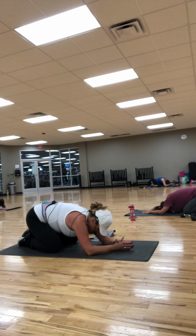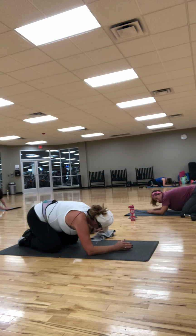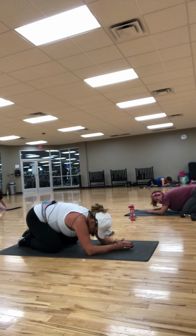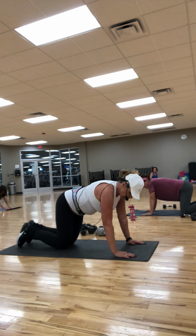Now, we're gonna do one plank. However, we've got some things to do with our plank. If it doesn't work for you, it's up to your knees at any time, or up to your elbows at any time. Let's set this up. High plank, palms, elbows, shoulders.